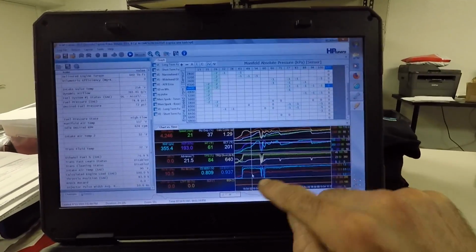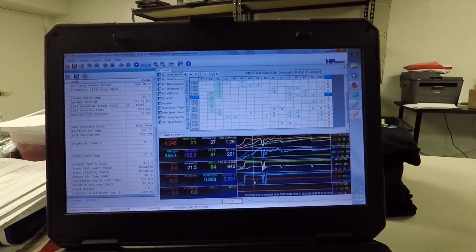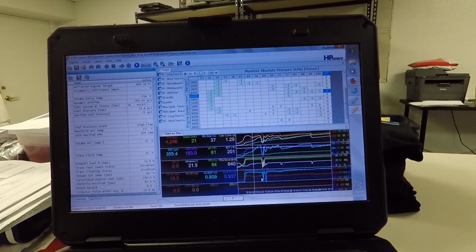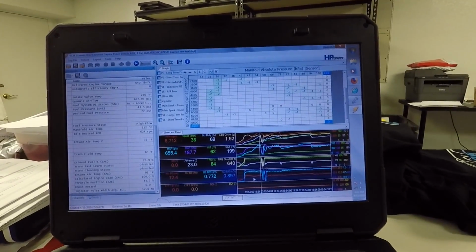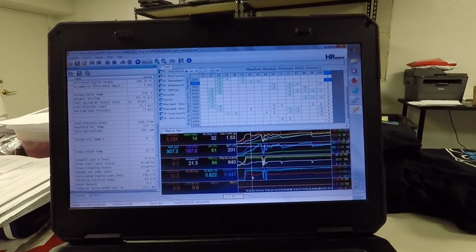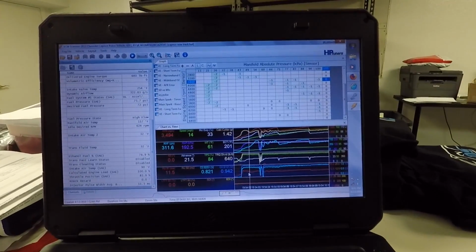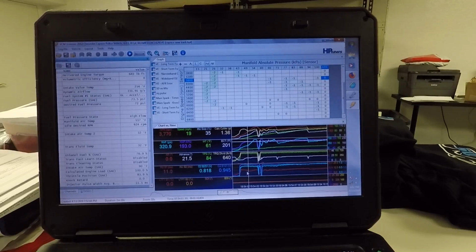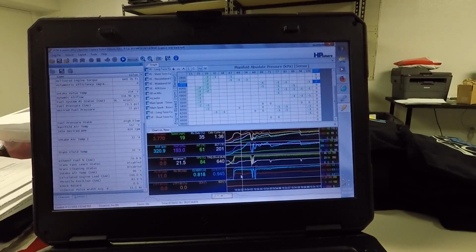So guys, the devil is in the details. There's a lot of interesting information here if you look at the subtleties, and I'll try and explain it to you the best I can. Okay, so our 1-2 shift, it kind of looks like we spun all the way through here. There's some weirdness going on here. So if we look right here, there's 14 miles an hour, and as we go up, it goes 15, back down to 15, 14, and then back up to 17. So there's something funny going on there. I believe we spun a little bit off the line there.